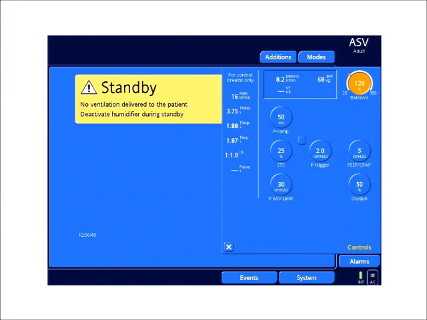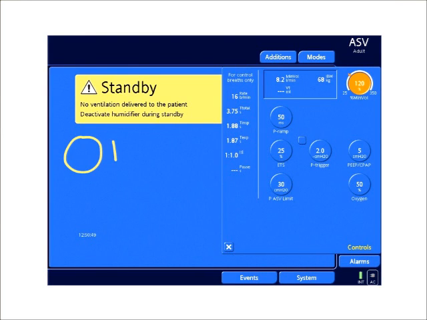Now, there is one mode of ventilation where the operator actually sets a minute ventilation, and it is a percent minute volume setting. So how this works, this is adaptive support ventilation. And as you notice in the top right-hand corner, it's ASV. It stands for adaptive support ventilation. And as you notice right below that, there's a little setting that I'm highlighting now and circling called the percent minute volume setting. So this works kind of the same way.